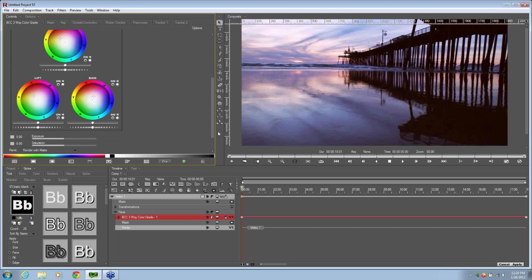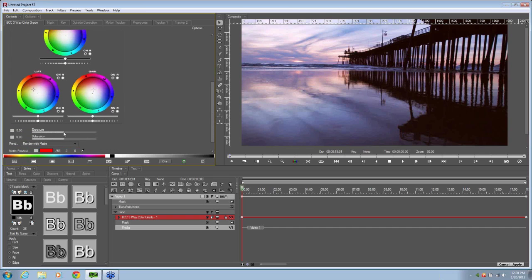Let's take the exposure and play with that a little bit. I'm going to move that up just a little bit, not a lot. Now, one thing to notice over here, there's a little box and I got a dashed line in that. This is your keyframe interpolation, or how the filter's actually being interpolated. It defaults to constant, and later on we'll work with some other ones and I'll show you how that works. But when you first move it, that will appear, and for what we're doing now, we want it to remain constant. So I'm just leaving it as it is. But we'll dive into that a little bit more in a few minutes.